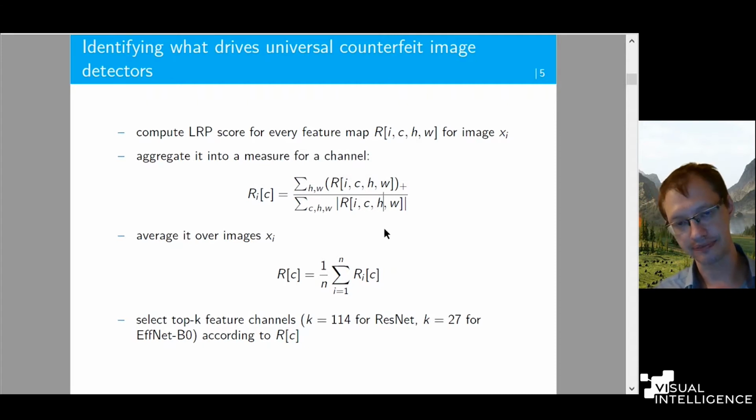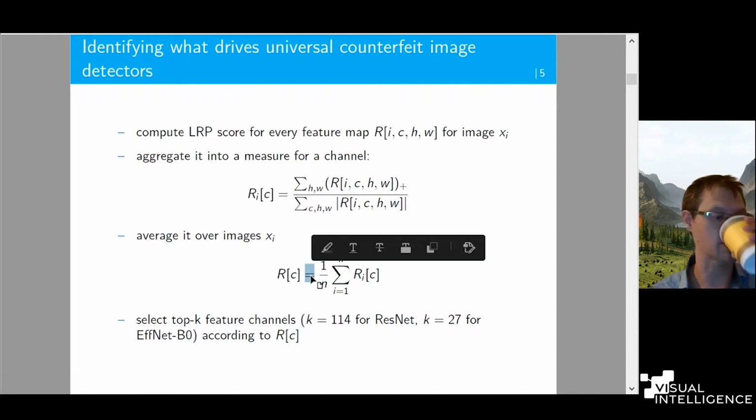And then we have to normalize that. The reason for normalizing is that we want to be able to compare different channels and different layers of a neural network. So we take the absolute values of relevances and sum them over all channels, height and width. And then we get a statistic for channel and images, but we want to find the most important channels, so we average it over images. It is not very difficult to do that. Actually, it's more difficult to get LRP beta done for ResNets and EfficientNets, and this was stuff for which I had my own code. So this was in principle the idea of using these networks.